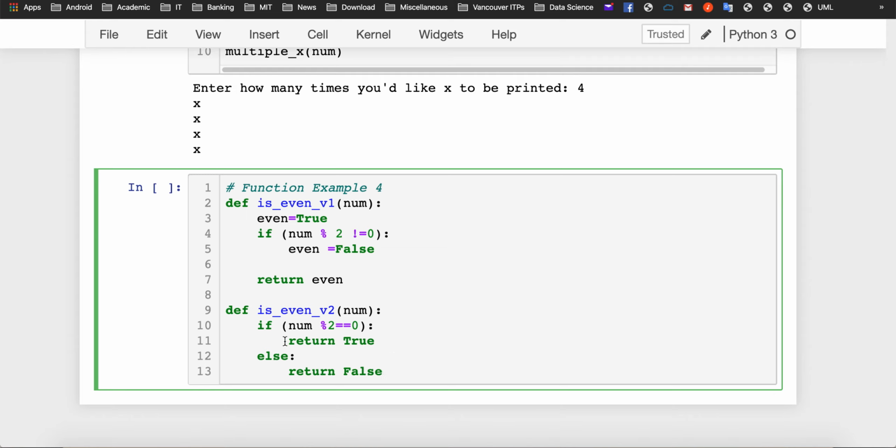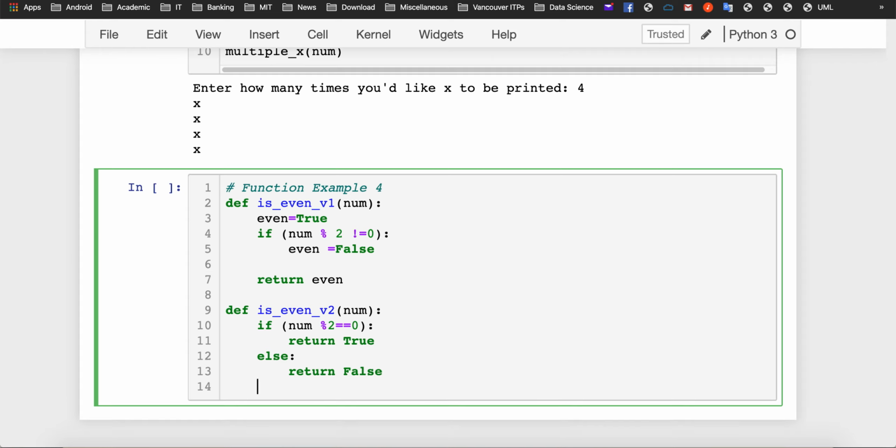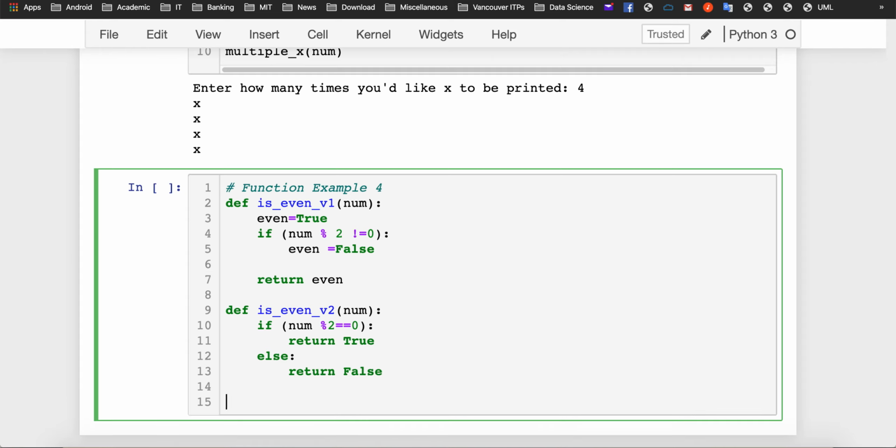So we have two returns here, but only one of them will be executed, not both. If the number mod 2 is 0, that means the number is even, and the function concludes by returning true. Otherwise, it concludes by returning false. Both of them are completely functional. Either solution that you prefer, you can go ahead and use.